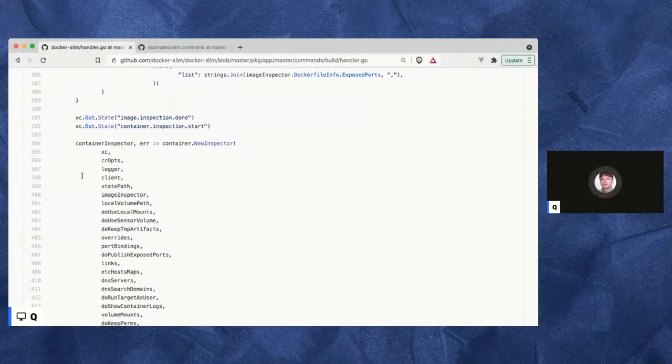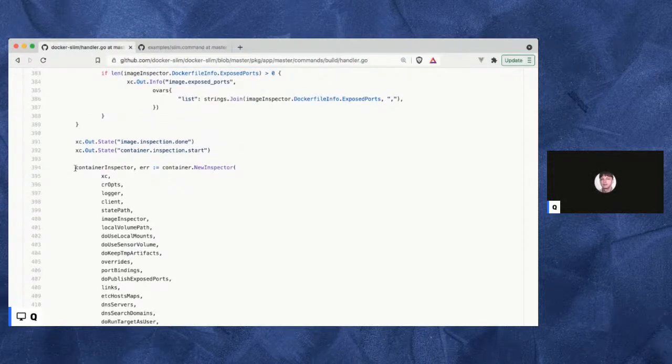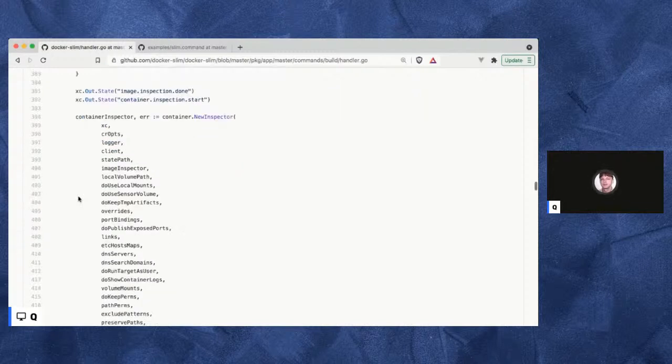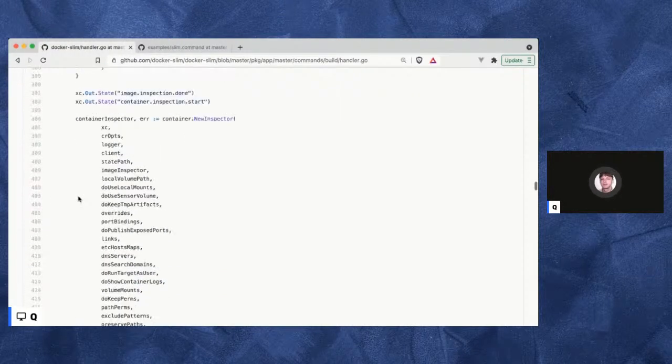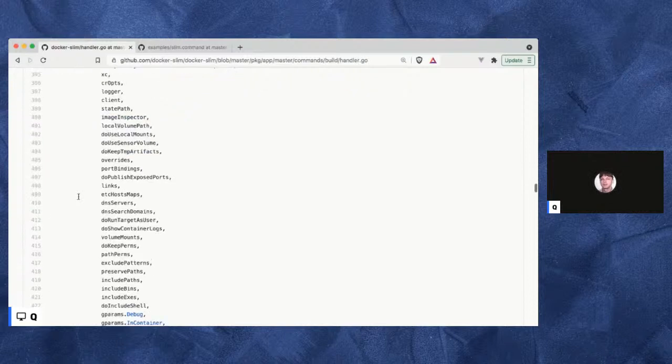So once we're done with static analysis and we process the static analysis data, we create a container inspector object, and that object is responsible for creating the temporary container image, container instance, based on the target image that we reference.